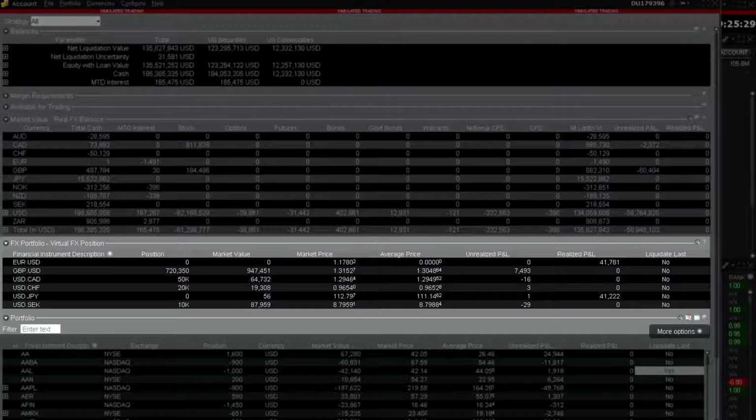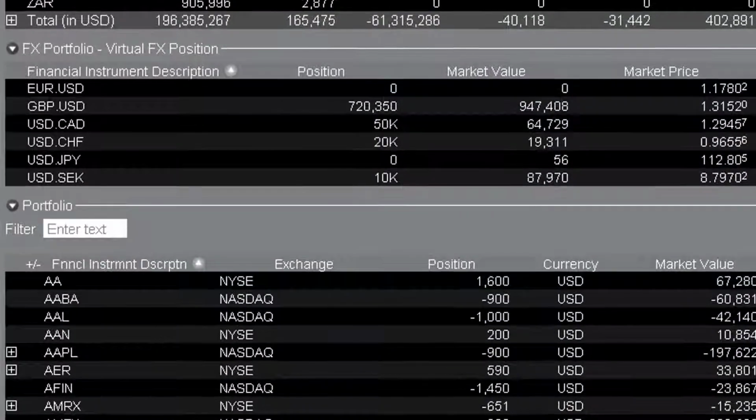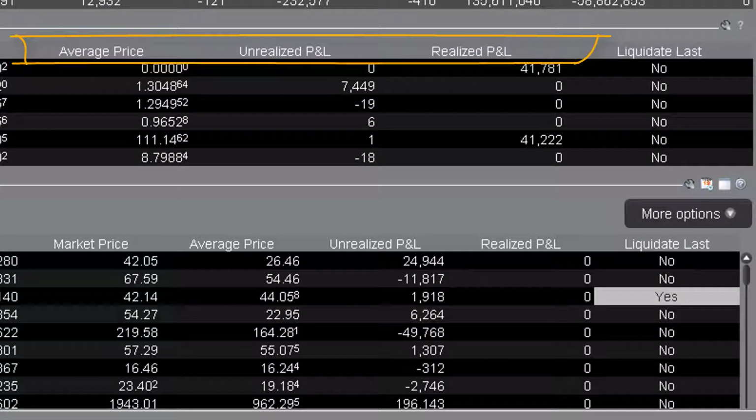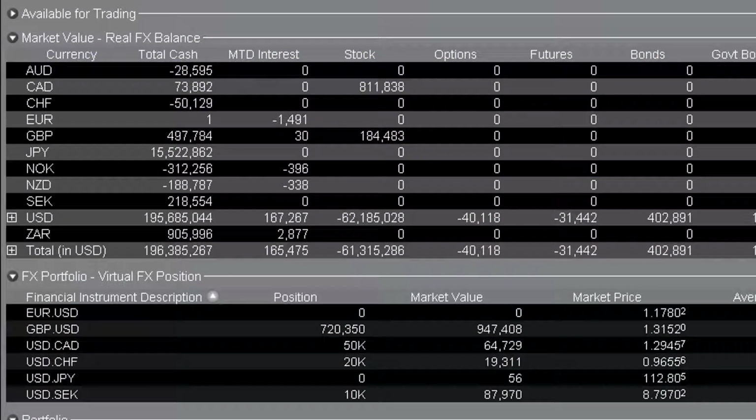That's not the case for the FX portfolio beneath. Here, this can be thought of as a virtual FX position. It allows an FX trader to determine in advance whether or not they want to monitor FX currency pairs as an actual contract. For example, you can see several positions displayed where the dollar is the major unit. To the right, you can monitor key metrics such as P&L and average price. This dual display then enables users to distinguish between balances in non-base currencies that may be associated with non-FX trades and positions intended to be currency pairs.